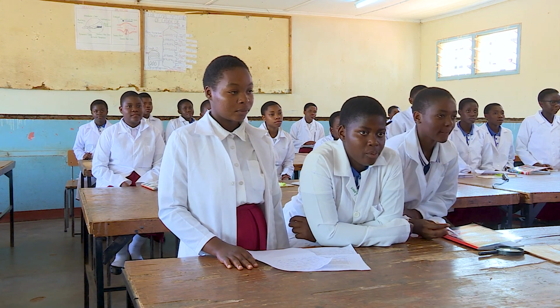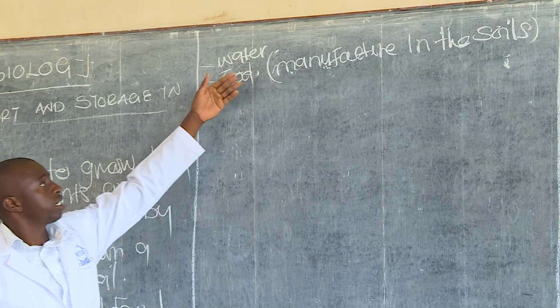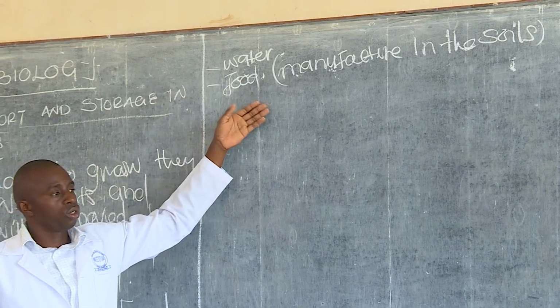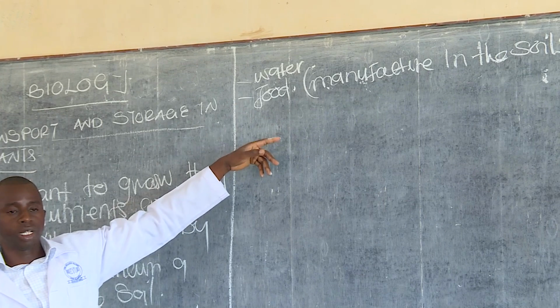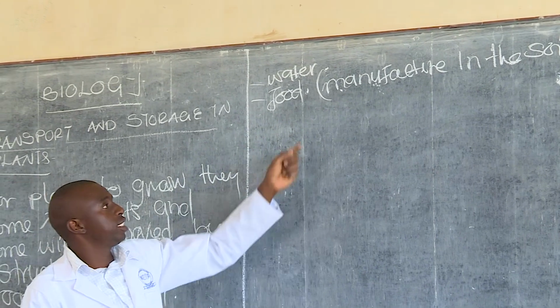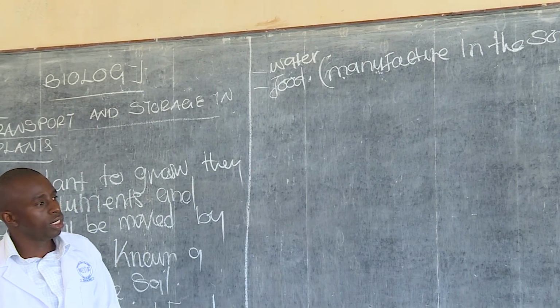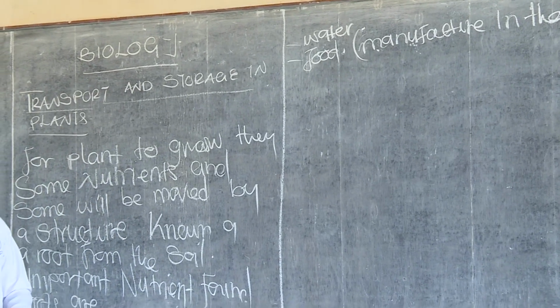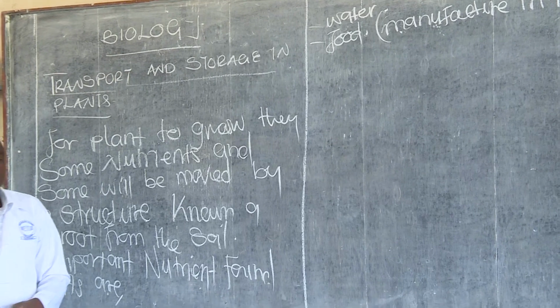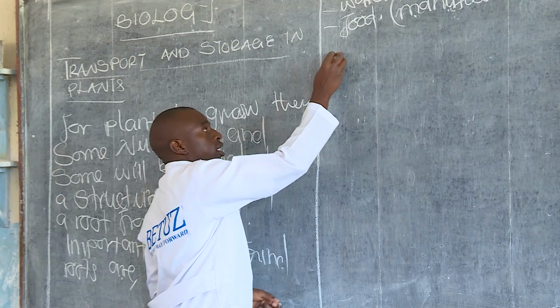And then when you look at this, for example, if a plant cannot transport or move water from the soil to the rest of the parts of the plant, you don't expect growth in that particular plant to take place. And if this does not happen, you do not expect these other processes which are essential in plants, like photosynthesis, to take place. Hence, the definition of a root.